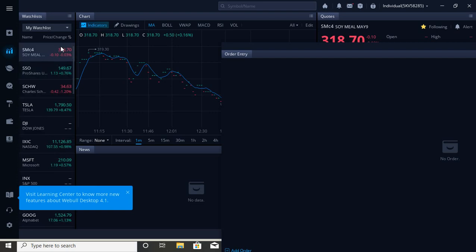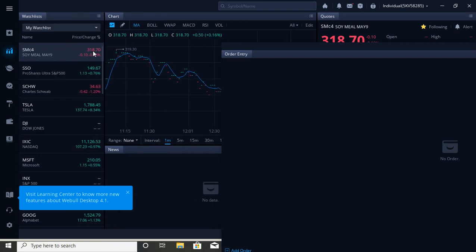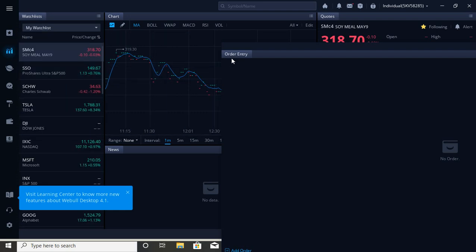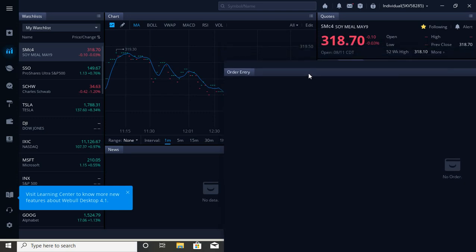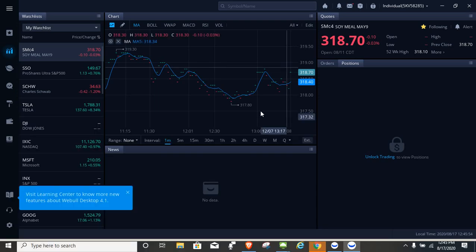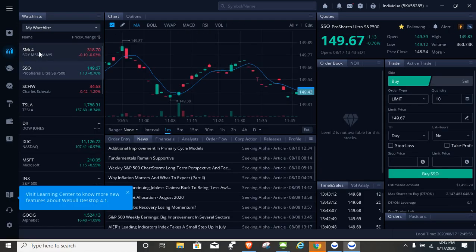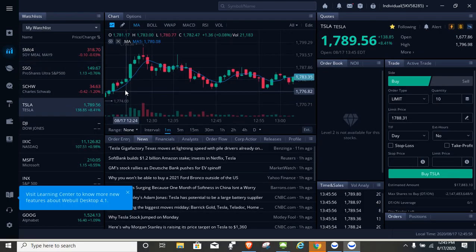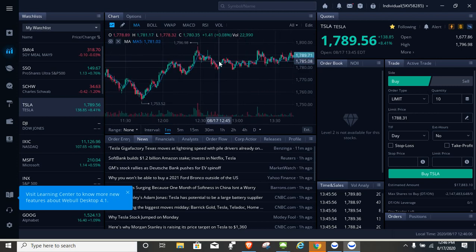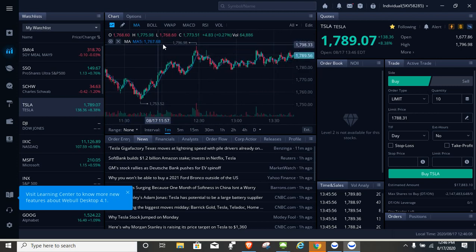As you guys can see here, you have your watch list that you probably already have on the screen over here as well. But you also have a chart and you also have an order entry. So very similar to the original watch screen, depending on how you have that set up. I'm going to go ahead and close this out here. As I'm clicking on the stocks, let's say we click on Tesla. As you can see on the stock screen, it immediately snaps over to give you the current stock price action for the time period that you have chosen.